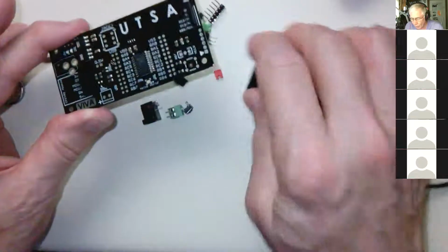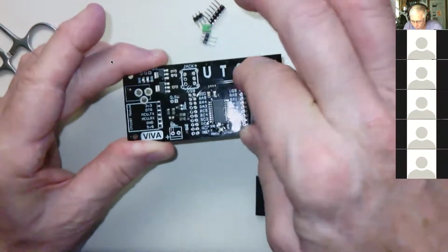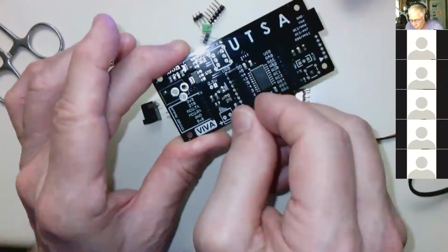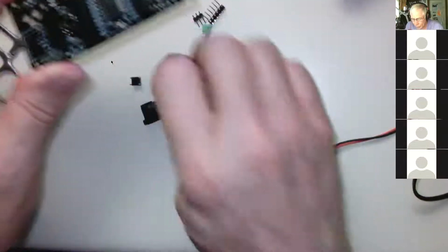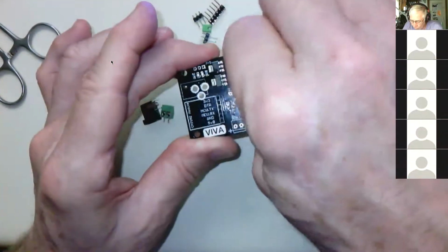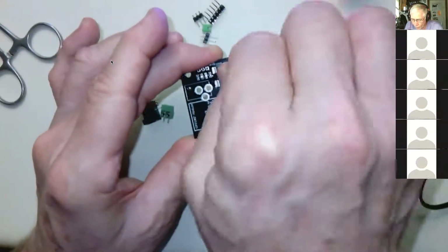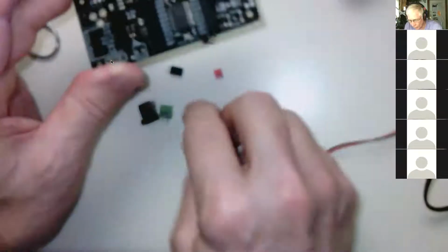You should probably put all these things on and make sure everything looks cool and good before you get started, and then you know you won't mess it up. So the 10-pin double row goes there. The other one goes there. The switch, you can turn it 180 degrees, but you can't turn it 90. It won't fit on 90 degrees, but it fits on great like that, and you can turn it around.